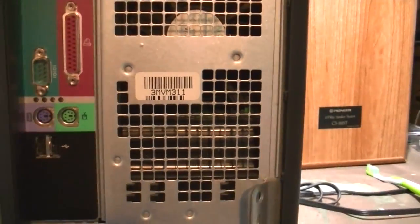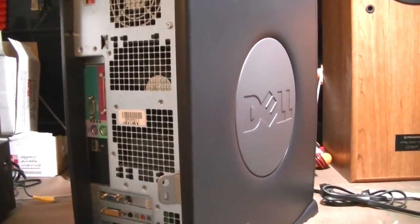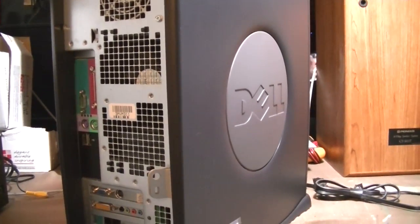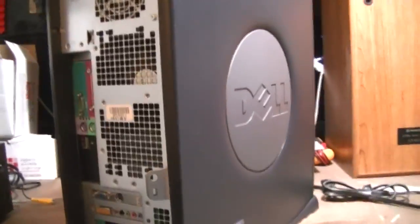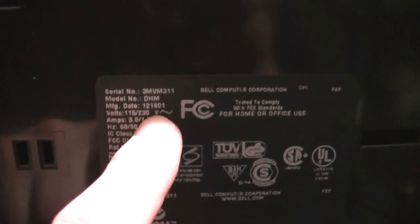Let's see, there's not a whole lot of dust remaining in the fan there. I blew some of this out. Really wasn't that dusty. Really wasn't too bad at all. As I said before, this was Dell's introduction to the sub $1,000 category, although the complete system costs $999, which to me doesn't seem like very much of a sub $1,000 PC. But I guess because it's $1 under $1,000, it's considered a sub $1,000 PC. So I do have the original power cord to this thing right here. On the bottom of this thing you can see the building sticker right there. Manufactured 12/18/2001. Just a few months after 9/11.